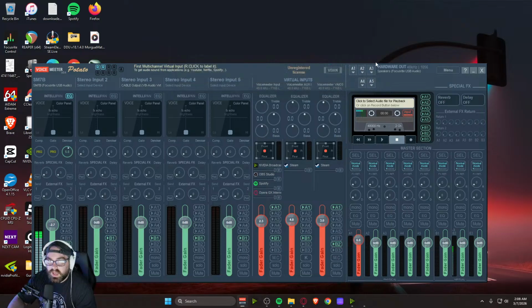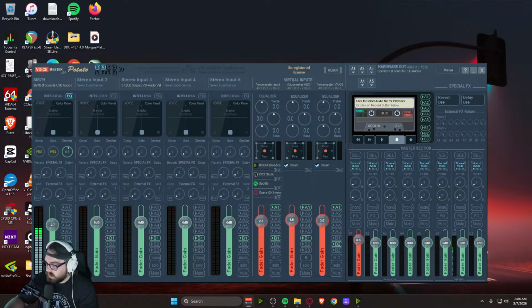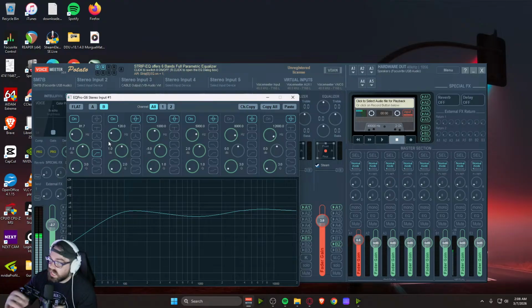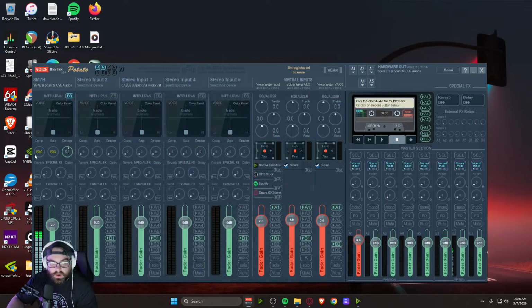But I run that in relation to another program called Spectralize Me. You can really see what your voice is doing, where the highs and the lows are. Then you can use the EQ to mold it and soften everything out where it's nice and neat, and you can get a pro audio sound through that.